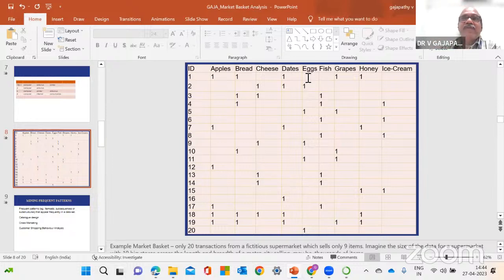You see here, usually what will happen, this is true, this is true, this is true, and this is true. T will be given, and whichever is having T will be given 1, other things will be given 0. So this is how we will be seeing. Are you okay? This is a bigger picture I'm showing you, and also I am showing how it will be encoded. I'm slowly taking you up to a deeper level of MBA.